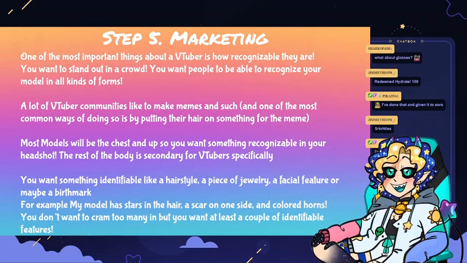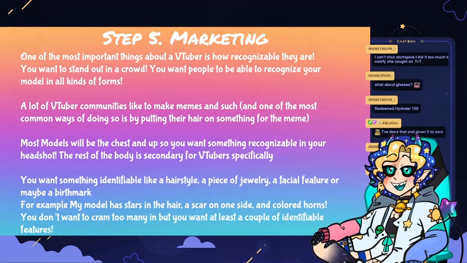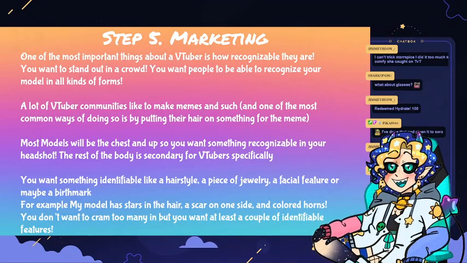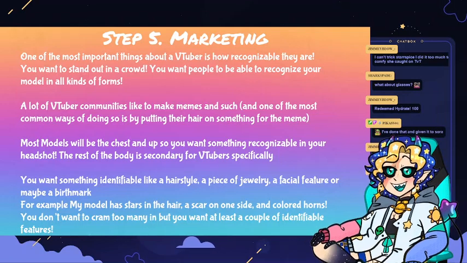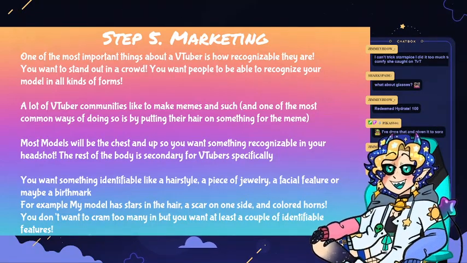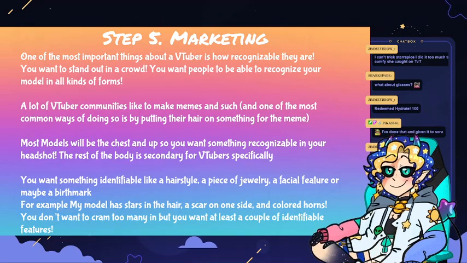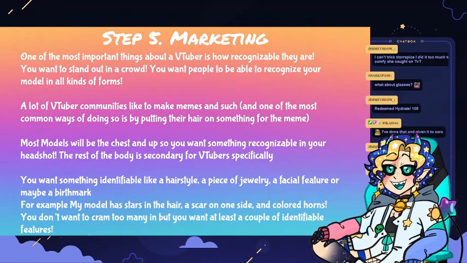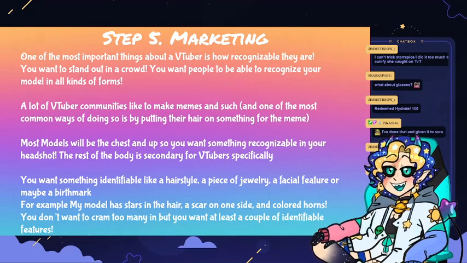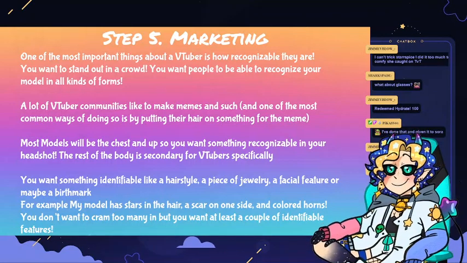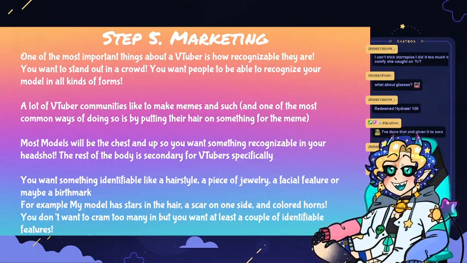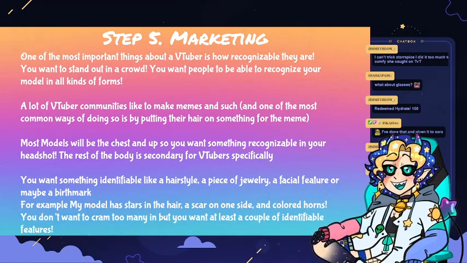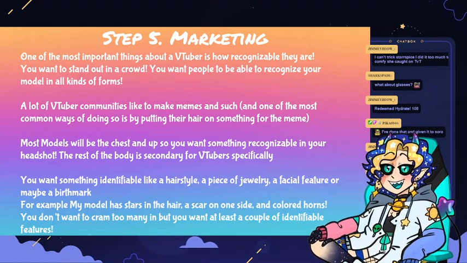For example, if I were to give my character glasses, even though I don't wear glasses, sorry, I'm getting distracted. I don't wear glasses in real life. I actually have 20/20 vision. I'm really good. But I do have a pair of red and blue 3D glasses, really nice 3D glasses my brother gave me. So I considered giving my model 3D glasses, and that might be a recognizable glasses trait.